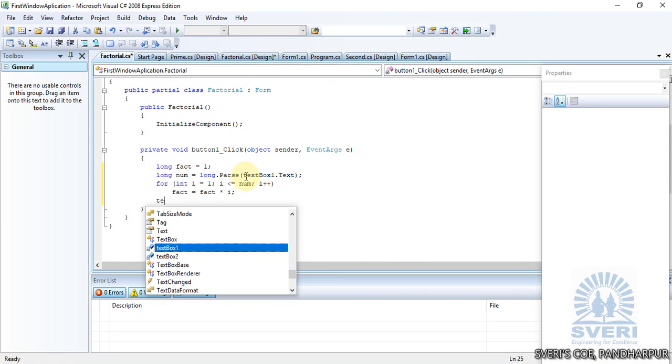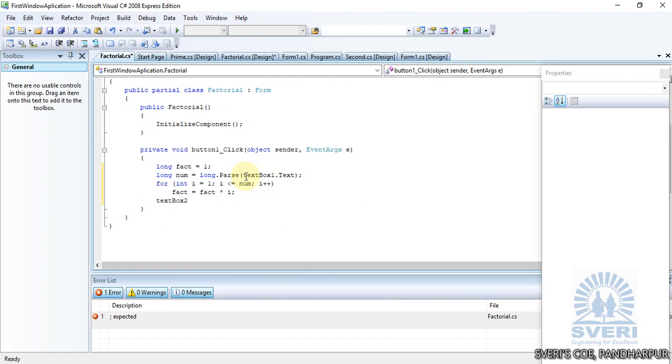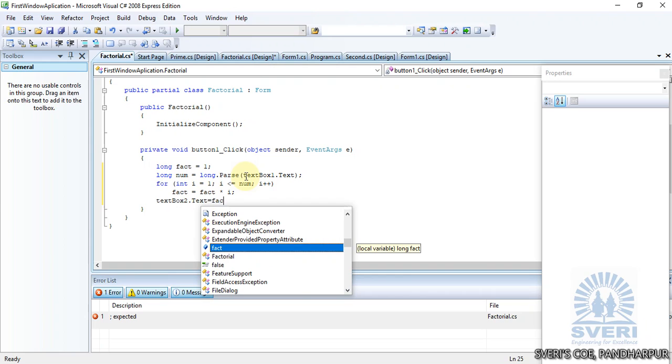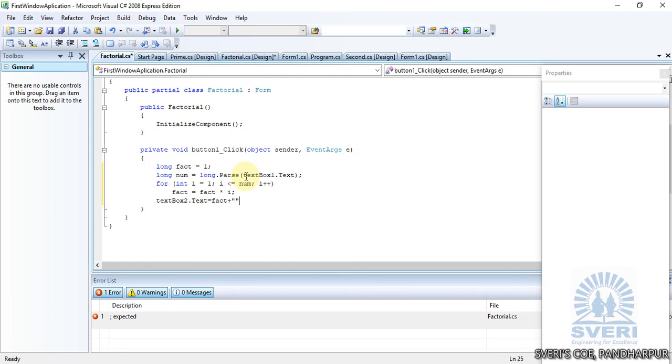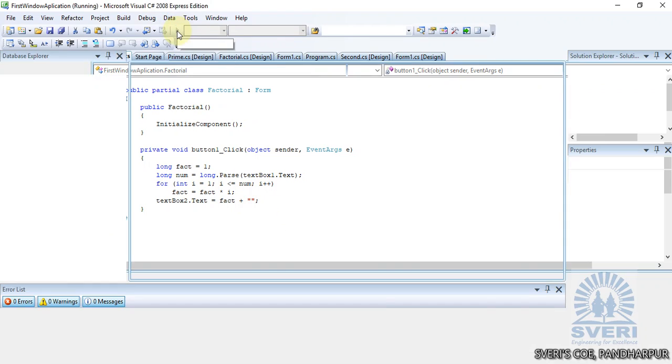And we need to display this value in textBox2.Text is equal to fact plus, just attach a string. So save it, we'll try to execute it.